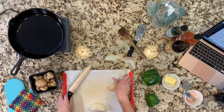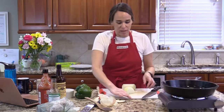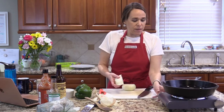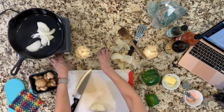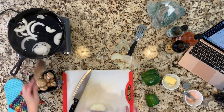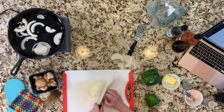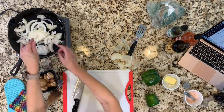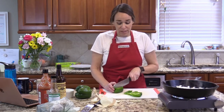I've been a meal planner for a super long time. I used to just plan a week at a time, but when all this stuff happened in the past couple of years I started planning two to three weeks at a time because I didn't want to go shopping as often. Even with planning, sometimes I get to the store and they don't have what I needed, so I've had to be a lot more flexible with my cooking.